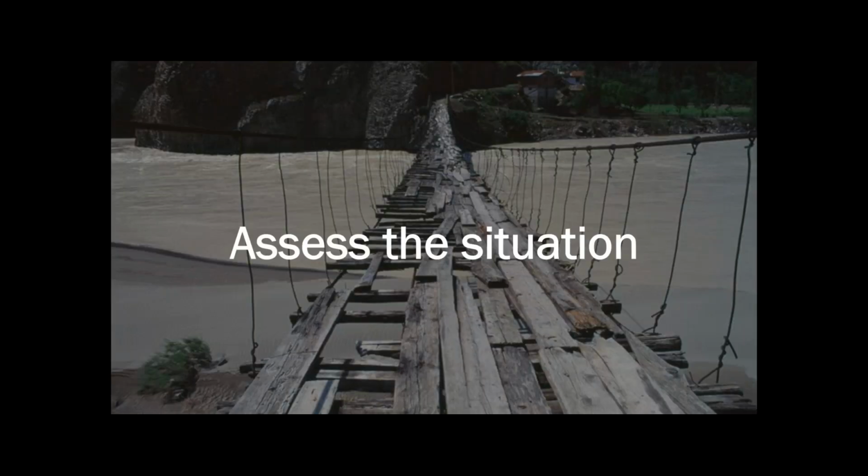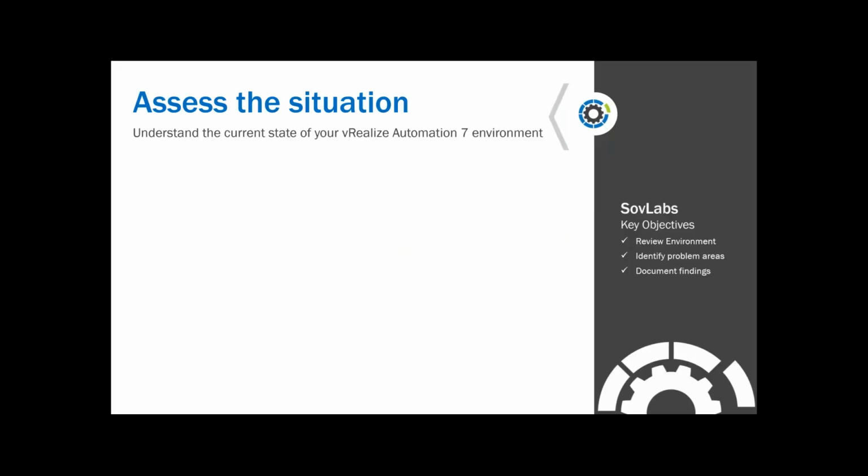Assessing the situation is an important piece of this puzzle. And for those of you that have run earlier versions of vRA, going back to 5 or 6 even, you've made this journey, right? And I love this picture because if you look at it, where we're sitting here, we're in our current version of vRA. We've got to cross this bridge to get to the next version, right? And if we're not careful, we can have some missteps along the way. So getting that assessment of where you currently are and making sure you're prepared to cross this bridge is an important piece of the journey.